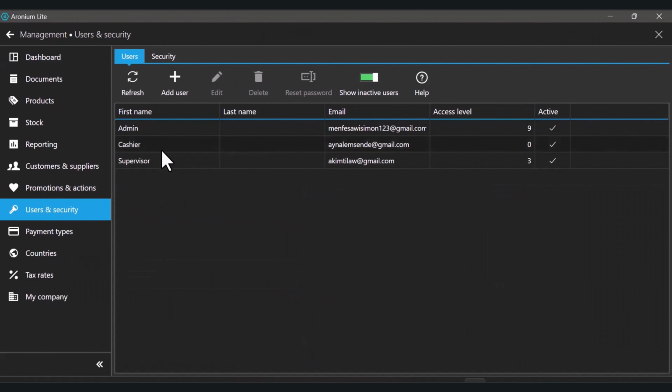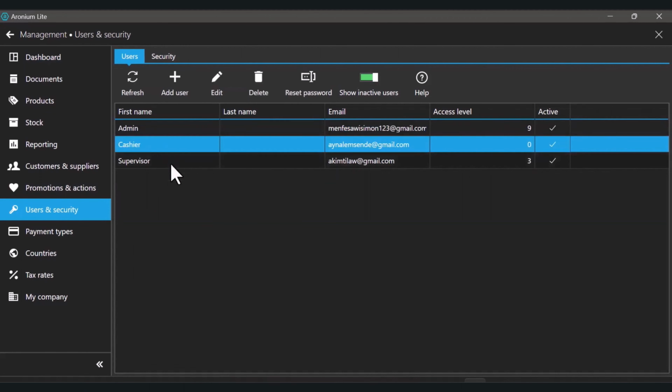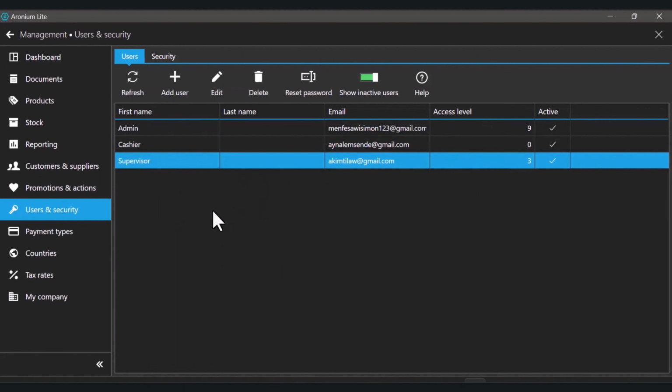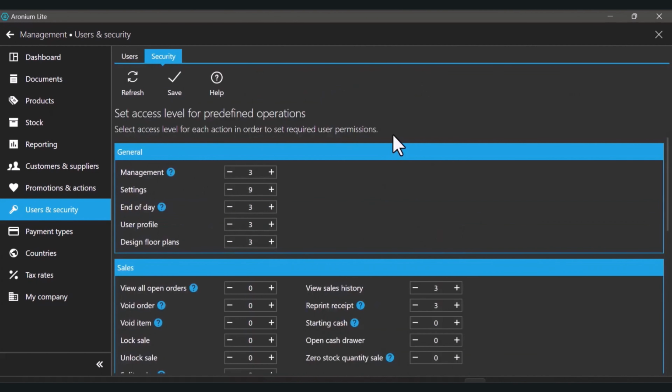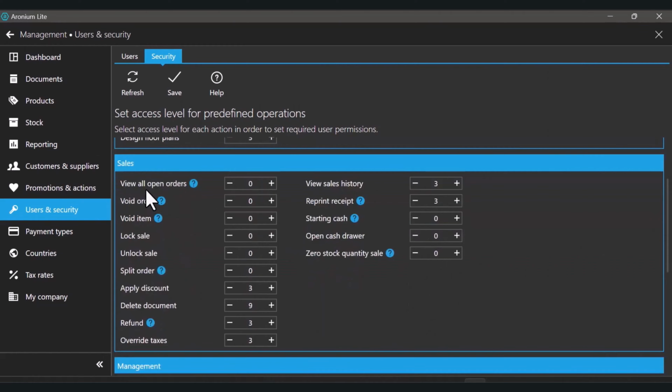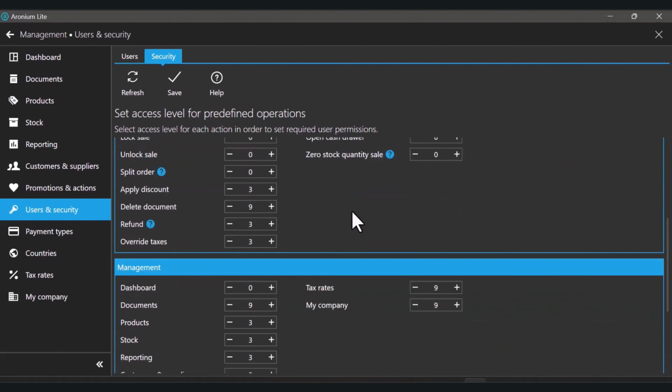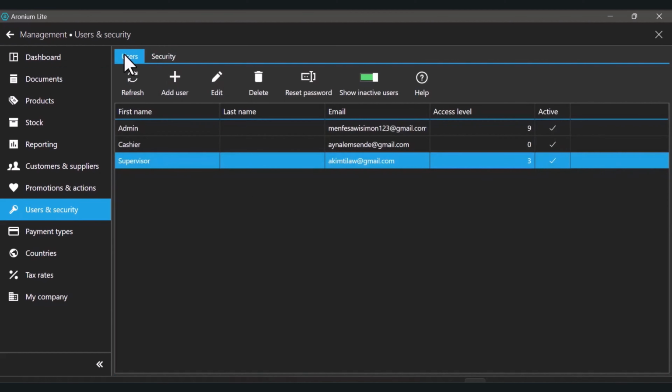Now, let's see about users and access level management. Inside the Security tab, you can set the required access level numbers between 0 and 9. The higher the number, the fewer users will have access. For example, if management requires access level 3, then users with level 2, 1, or 0 can't access it. Only users from 3 to 9 can. The number 0 means any user can access that area. When you create a new user, by default, they have level 0 unless you set it manually.